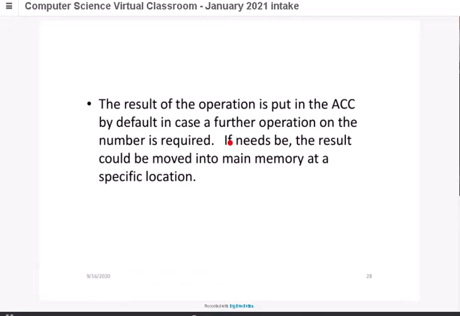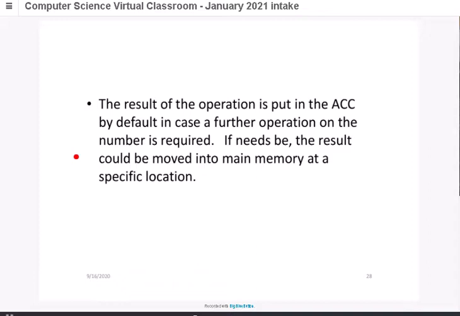And if you need to, the results that you've just achieved by telling the ALU to perform a particular operation can be saved safely into a specified memory location.